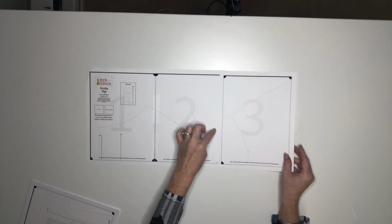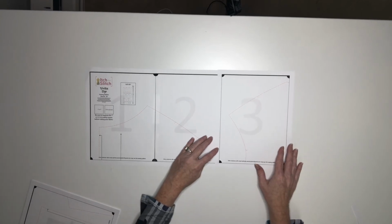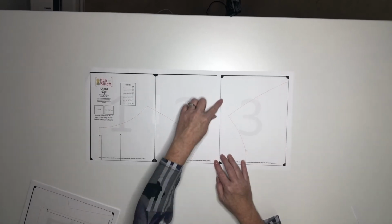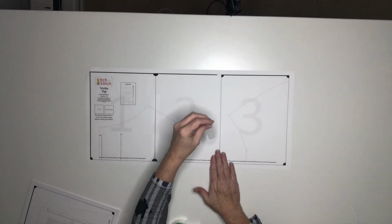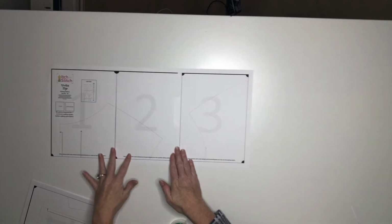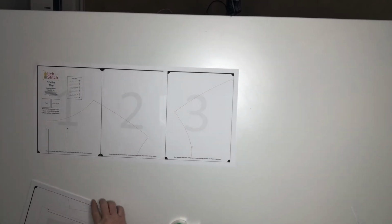And this one, since there's not a pattern overlay, I can kind of see through my paper, so I'm not going to bother and cut that out. All right, now number 4.